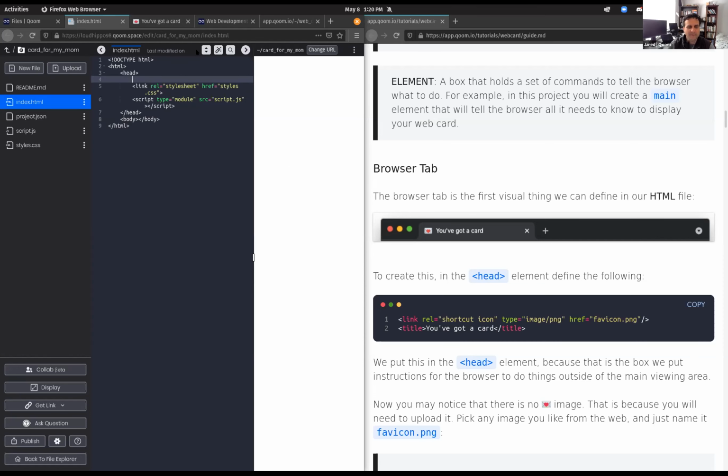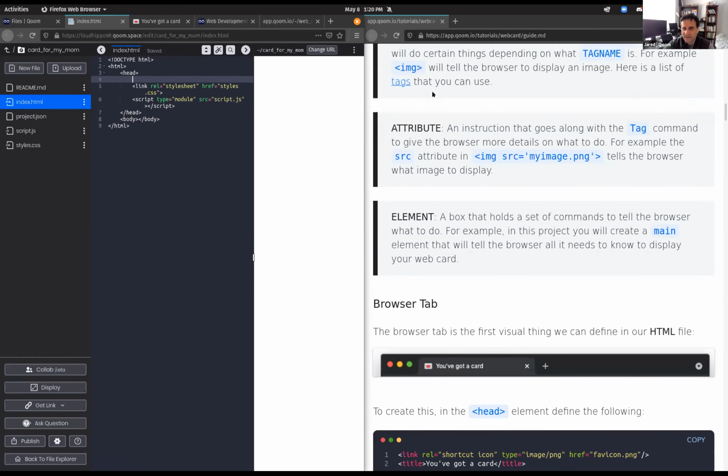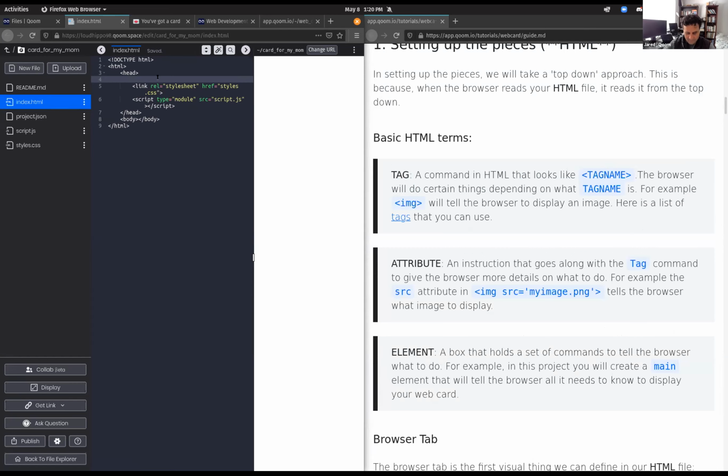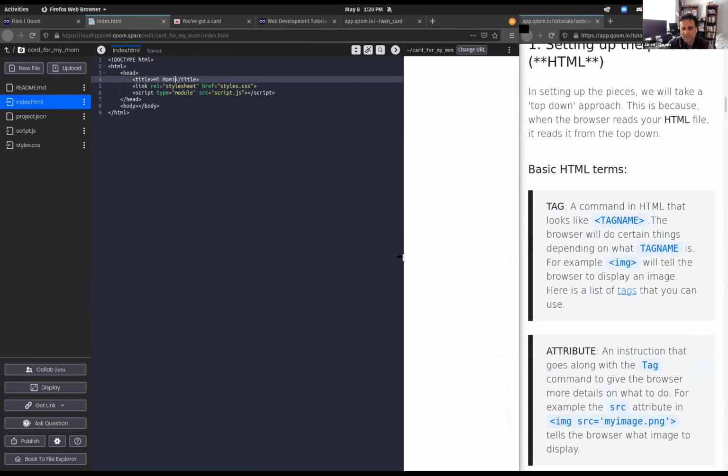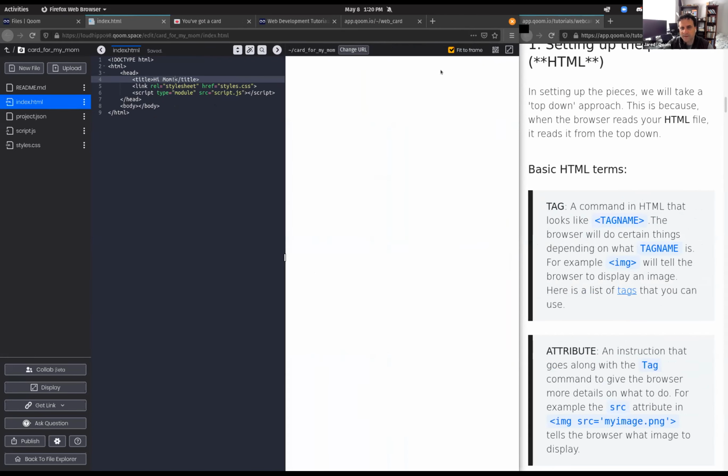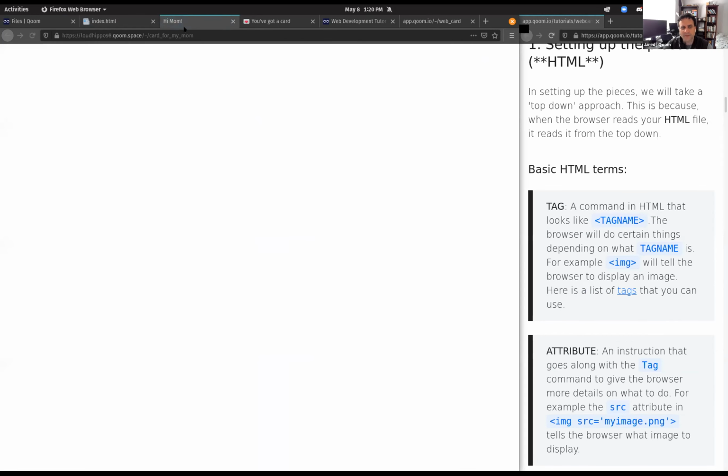So in the head element, you can just enter a new line, and we're going to be creating a title tag. So just write title, and I'm going to write "Hi, Mom," like this. All right. This preview thing is a little big, and you don't see the tab, so I'm going to click this button here to open it up in a new window. Do you see it says "Hi, Mom" here?